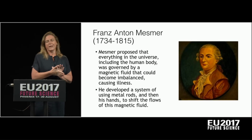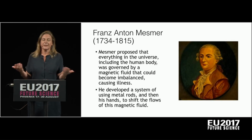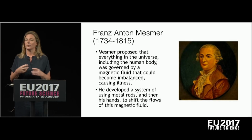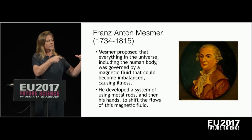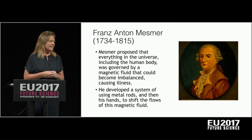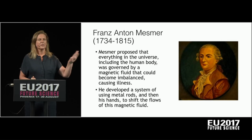Another model that I found really fits is Franz Anton Mesmer. Back in the late 1700s, he was working with what he called animal magnetism, or magnetic fluid around the body. He was doing exactly what I'm doing. He was using metal rods, and then he was using his hands. He was also using sound. He had an invention that Benjamin Franklin had made, like wine glasses all in a bowl of water on a spindle, which you made wet and spun. So he was using sound and his hands to move energy in people. He's often cited as the end of the vitalists because he was condemned for his work, and then this whole idea of the field kind of went away.